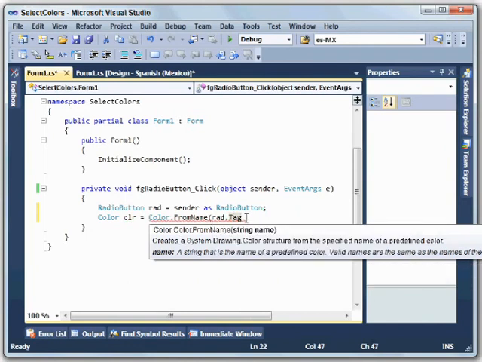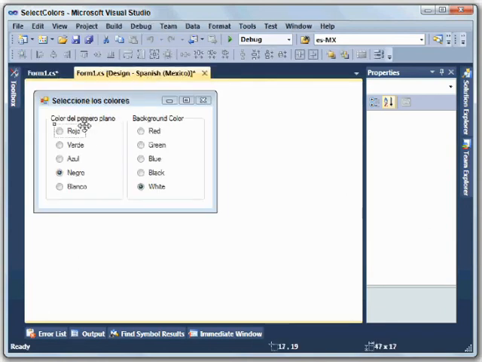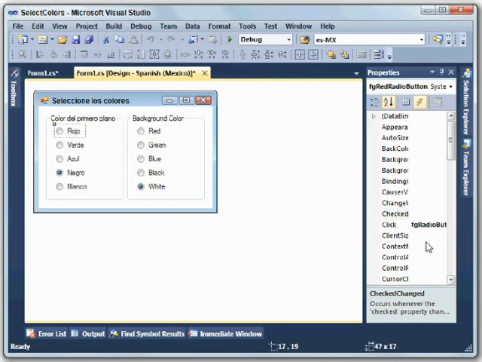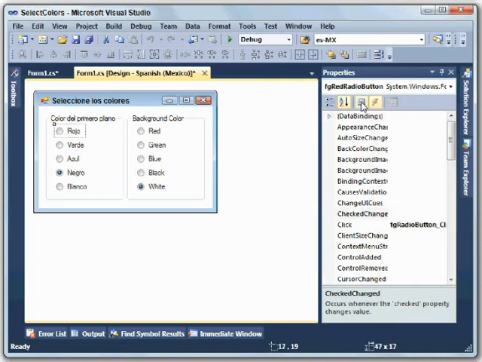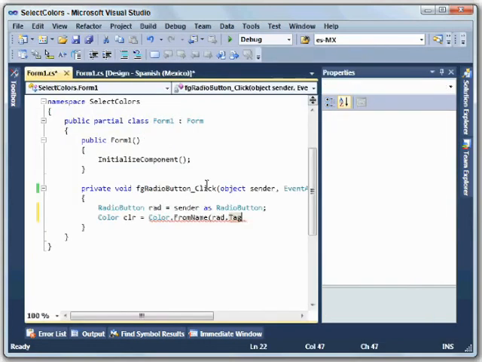It could be anything. If you're setting it in the form designer back here, in fact, let me do that right now. There's that button. Go back to the Properties tab, come down here to Tag. I'll type in red. Okay. If I'm entering the value here, it's a string. But in general, the tag property could contain any sort of object.